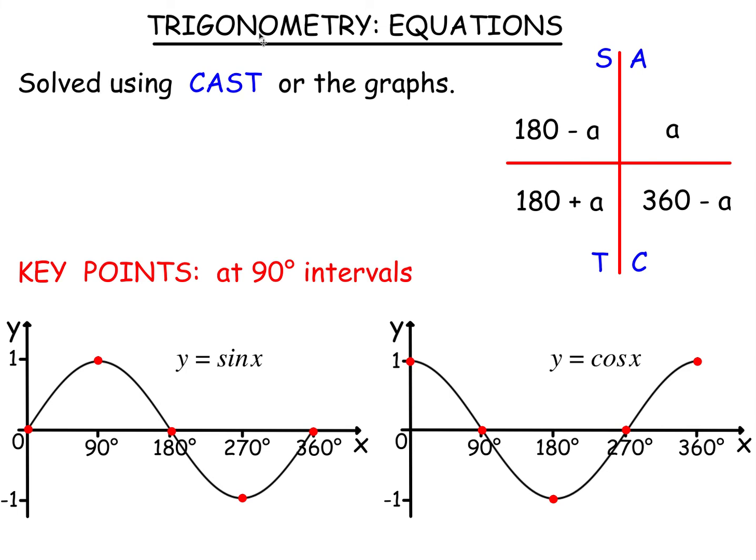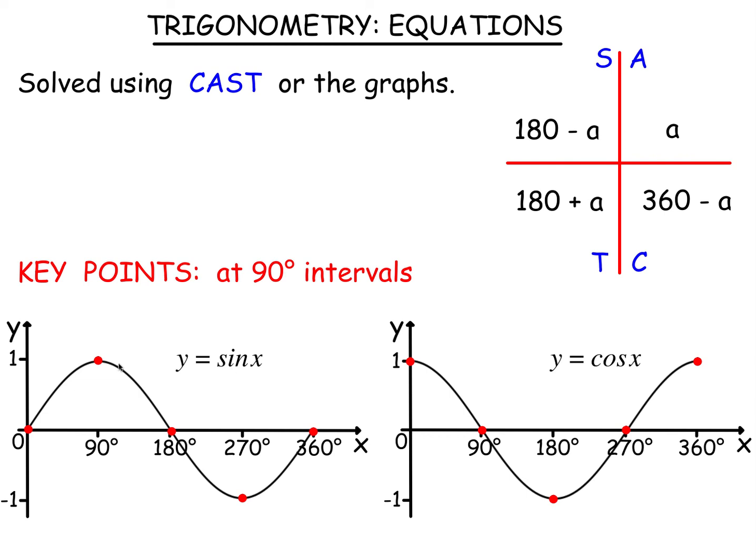So, solving trig equations is really about using this diagram, with the exception if sine x or cos x are going to equal 0 or 1 or negative 1. We don't use this because it doesn't work well. It actually puts you on the lines there. It's not useful. You should know these graphs from when we transformed trig graphs in a series of videos.